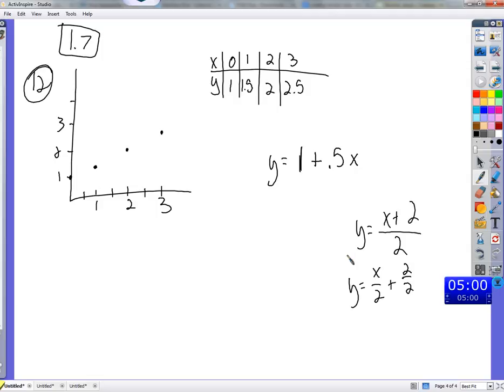So we started at 1, right? That's kind of how we thought of it for this representation of the function. We started at 1 and we started adding 0.5, and we'll add a 0.5 for every x. So if we go over to 1, we'll add 1.5, like a single 0.5. And then if we go to 2, we'll add 2 of those 0.5s, and we'll go up 1, so we'll be at 2. And we'll go over to 3, we'll add another 0.5, and we'll be at 2.5.